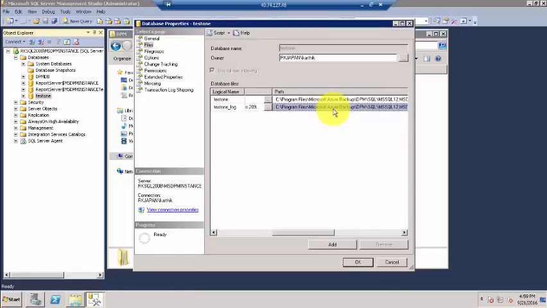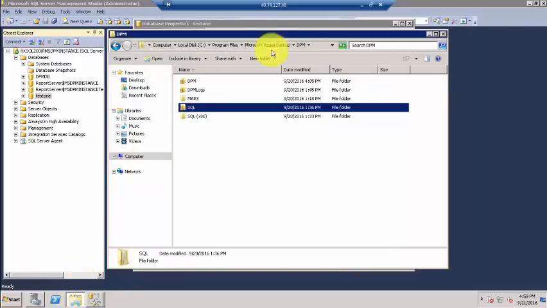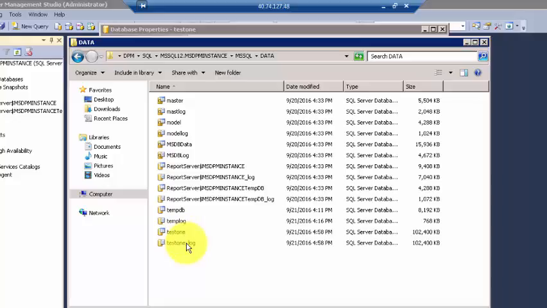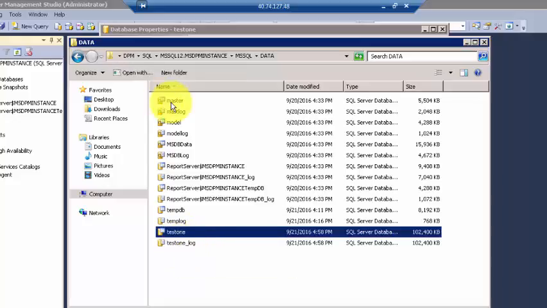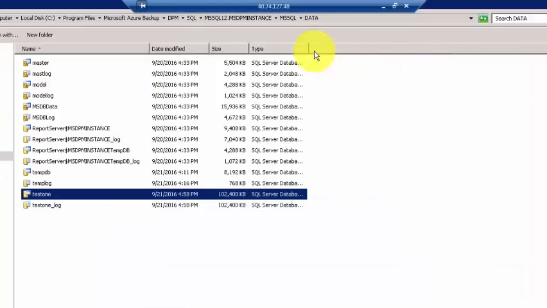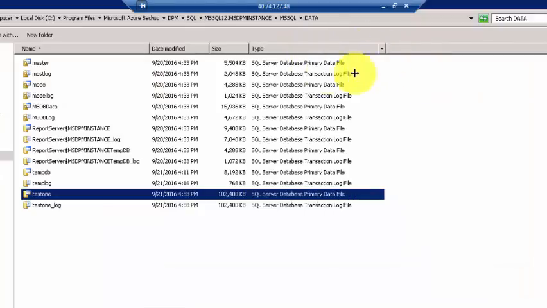Let me quickly grab this one here. So these are all the databases. You see the test one you created. You can see each and every database will have one master file and one log file. If I expand, you will get a clear idea here. See the primary data file and the log file.